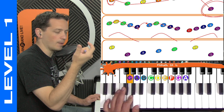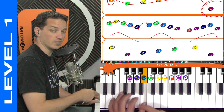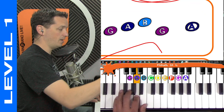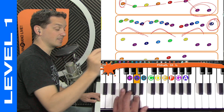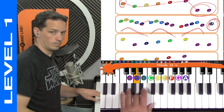So we're gonna go down to the F sharp, and then we're gonna go up to G, A, B, and then instead of just coming down one, when we come down this time, we're gonna skip down. So that's gonna be F sharp, G, A, B, G. Last note of this line is gonna be an A right there. So after you play that whole thing, we've got two things that are the same right here. One that's like an upside down version of it, and then an A, and that's that whole line. So starting at that C, it would be that, and then good news.